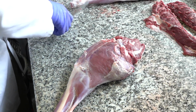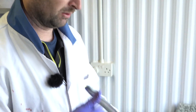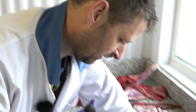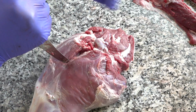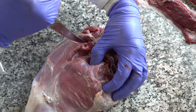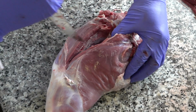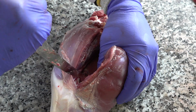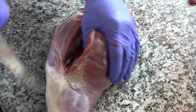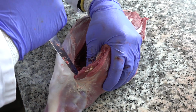So one of the simplest ways to do the leg is just to split it up and take the bone out of it, and then to bone, what we call bone and roll it. So I'm just going to follow the bone down. On the inside of the leg now, this is where we're going down. This is actually called the top side here. So I'm going down on the top side, down till it starts to open out. You'll see the seaming out there. Then we get down to the leg here.